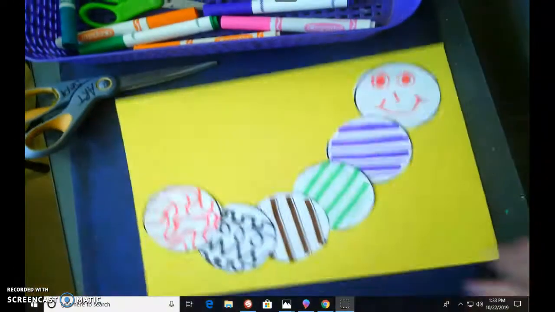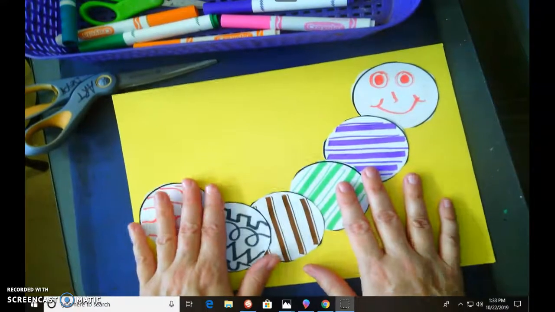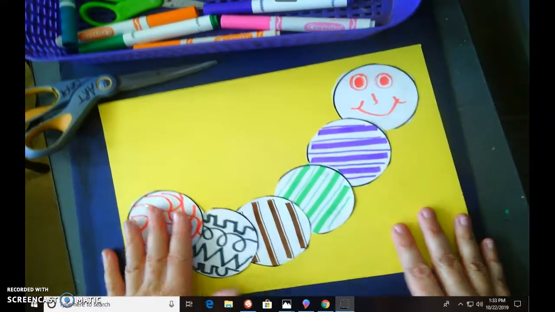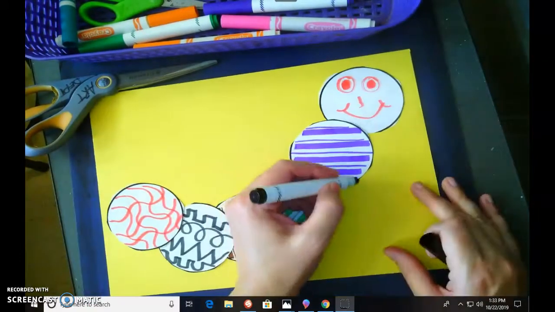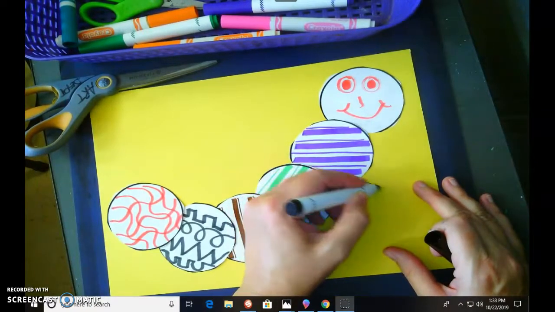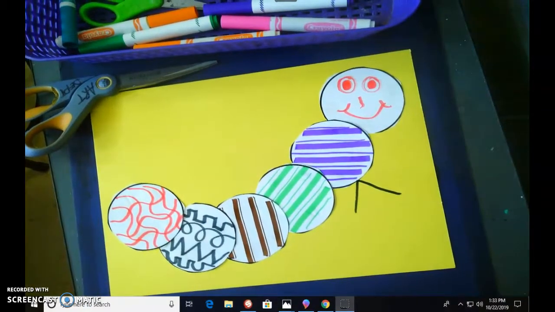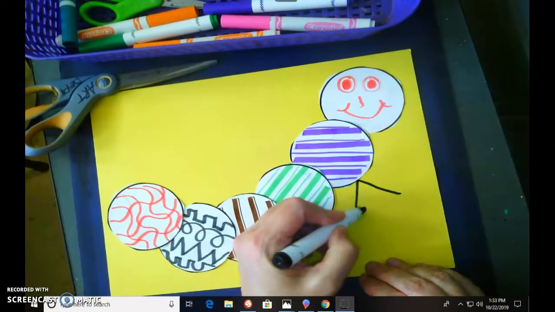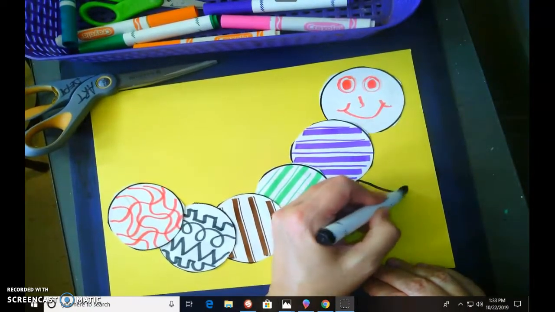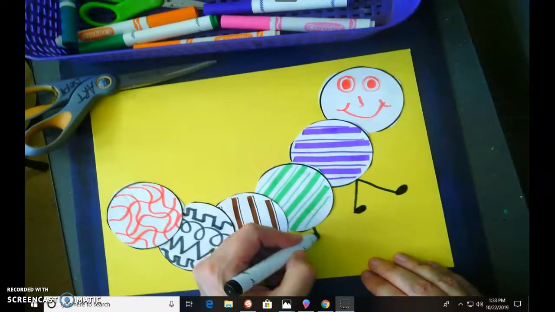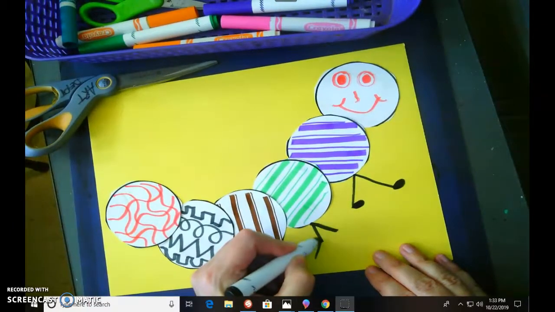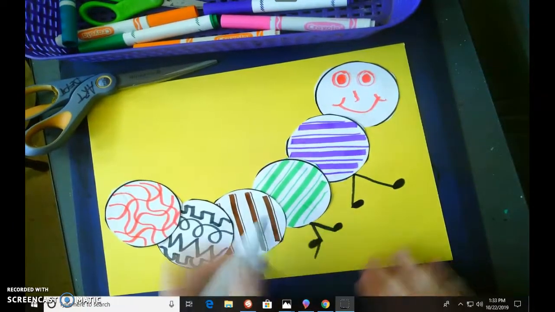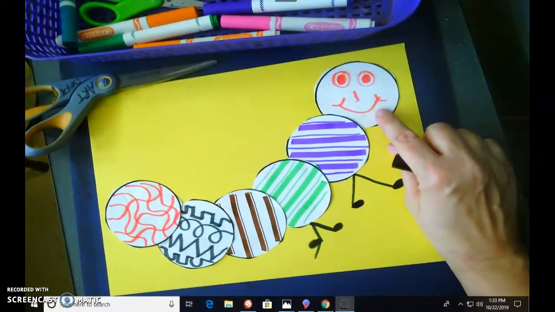Okay? All right, so here's the fun part. Now we're going to do all those beautiful little details, and you can choose whatever colors you'd like to do this. I'm going to give my caterpillar feet first. And to give him feet, we are simply going to do an upside down V. Can everyone do an upside down V? And then we're going to put some little ovals in his little shoes right there. And we're going to do this with all of the circles. Oops, there's my upside down V. There's his little feet.